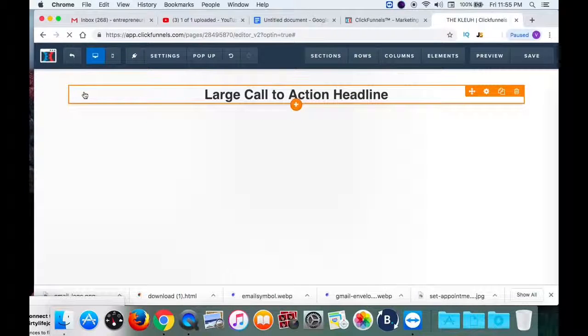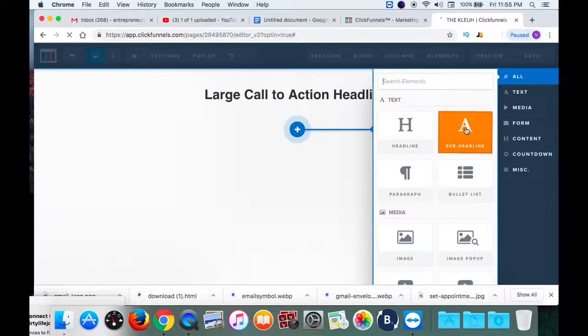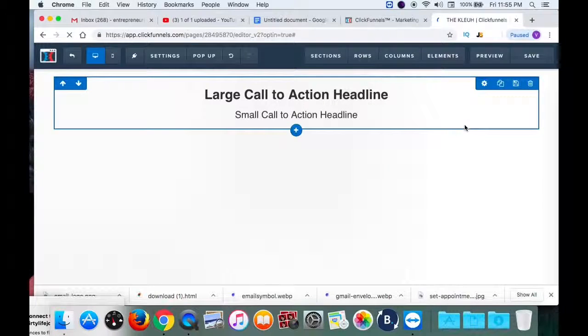We have the blue section, which is the medium section. And then the orange is where you actually put in what I like to say, the highlights, where you can put your headline, you can put pictures and all kind of good stuff. So for right now, we want to add a new element. Just click on this little plus sign, and then this section will show up again, and we're going to put a sub headline. So it's going to be fairly easy.